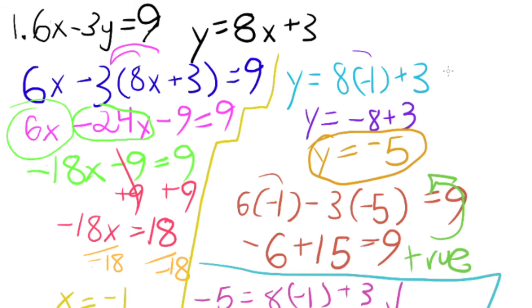And finally, I'm just going to write this with the points. So I'll just write that right over here, actually. And then this, as a whole equation with all this work, will give us negative 1, comma, negative 5. And that solves the problem. So, therefore, that was my brief explanation of how to solve when one of the equations is in slope-intercept form and the other is in standard form.